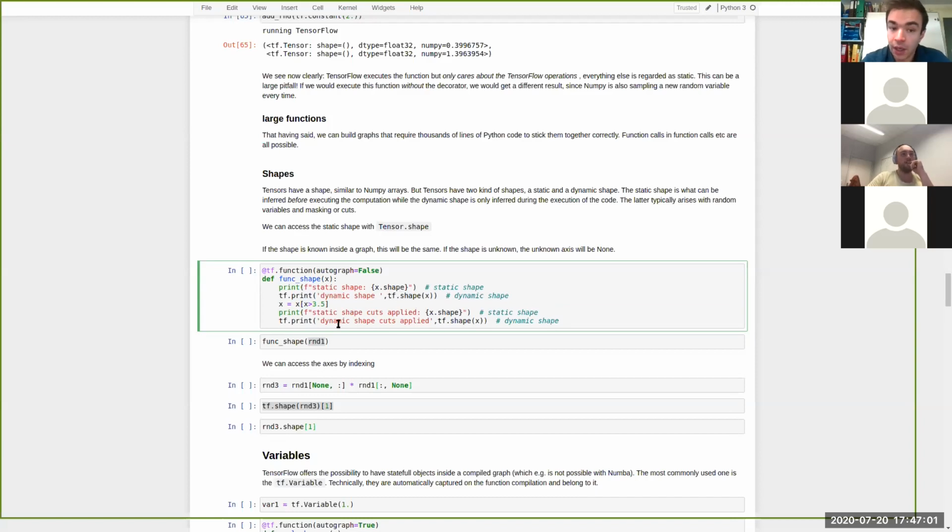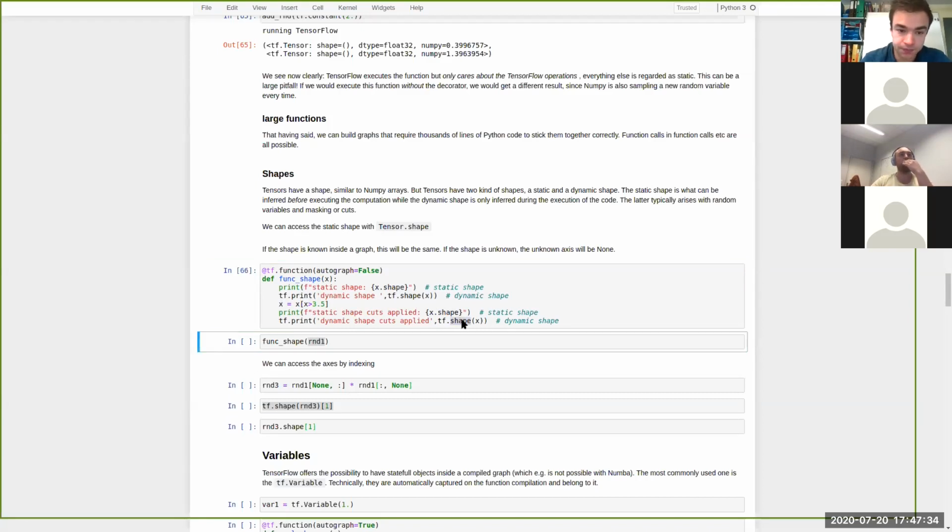We don't know it. We will see this below here, which is if we now print the shape of x statically. So when it runs through the first time, it just prints the shape of x. It adds this to the node. It knows, okay, our new x will be only the x that are larger than 3.5. And if you ask it again here on the compilation, what's your shape now? It doesn't know. So it's none. While afterwards, if it runs a graph and it runs a tf.print and the tf.shape here, it prints whatever the shape really is there.